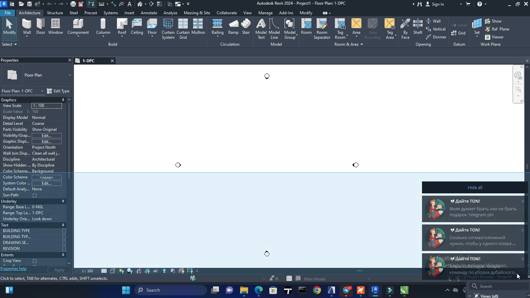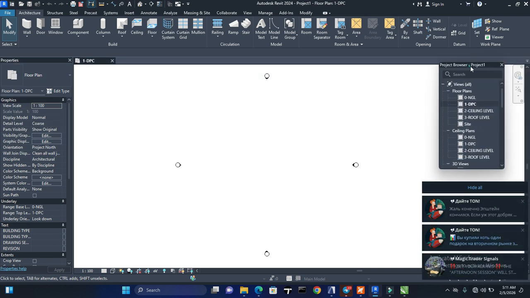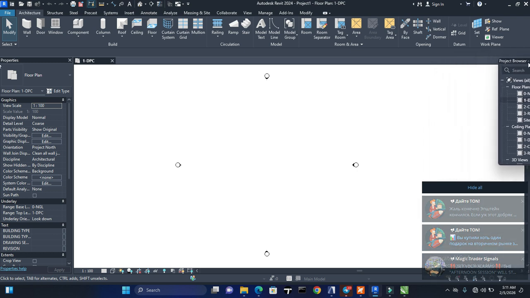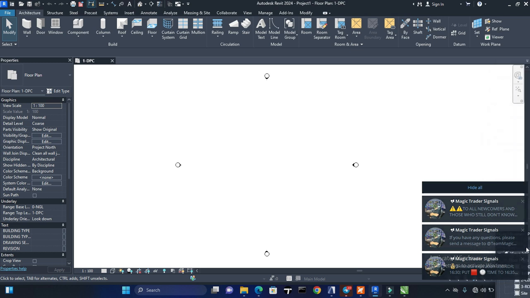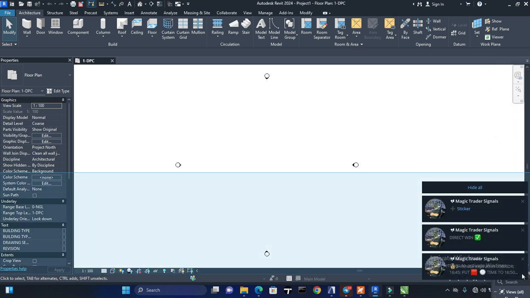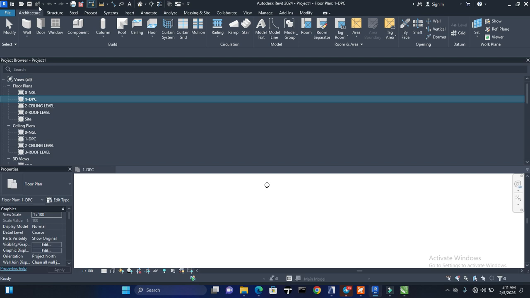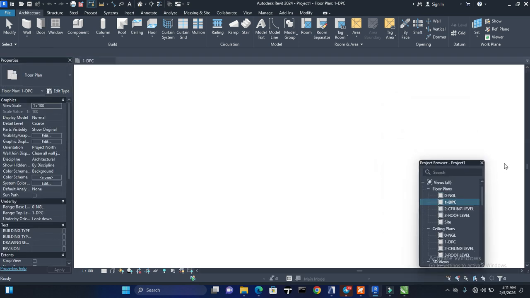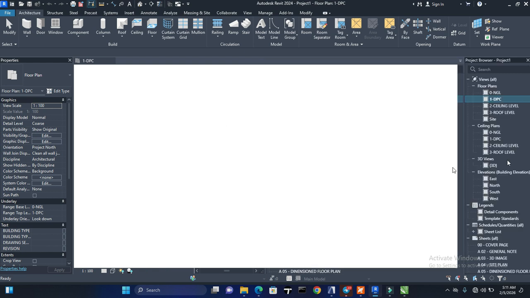That is why I prefer my project browser to be at this point. So how you could just drag your project browser to where it should be. Hold on. So this is how you put your project browser at the corner. It's not supposed to be here, it's supposed to be so that's where it's supposed to be. How you do that, you just click at the top and drag it out. That's how it works.